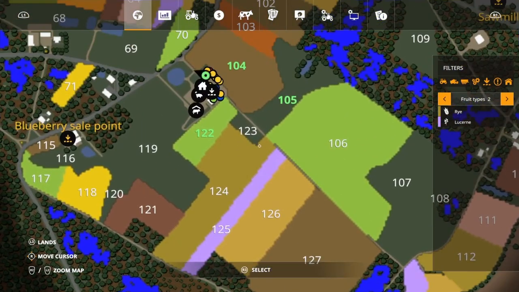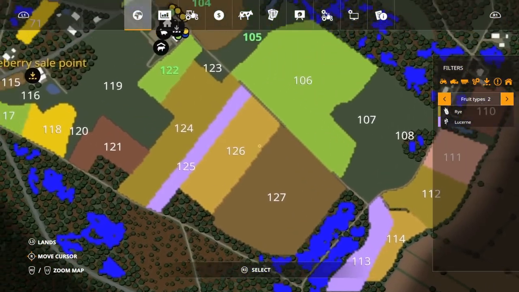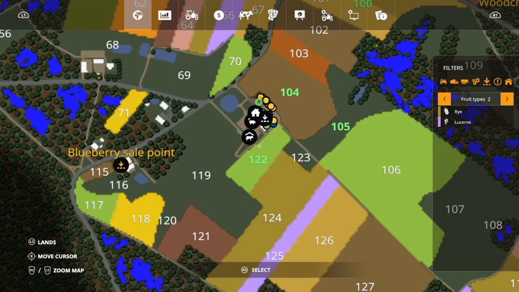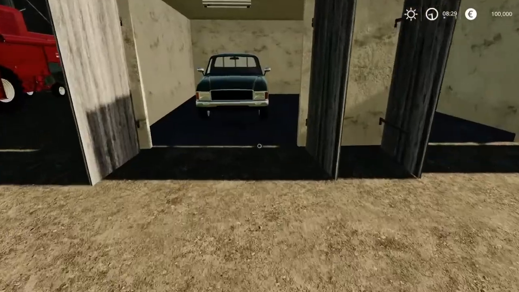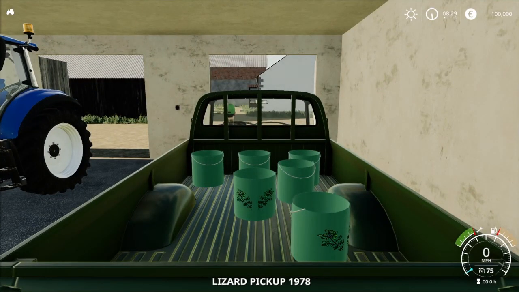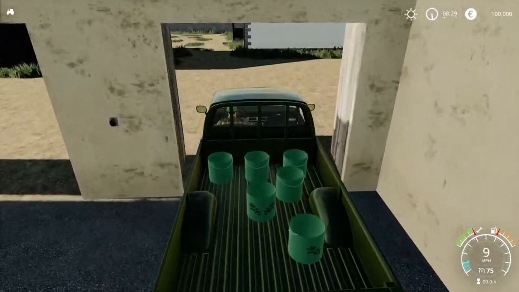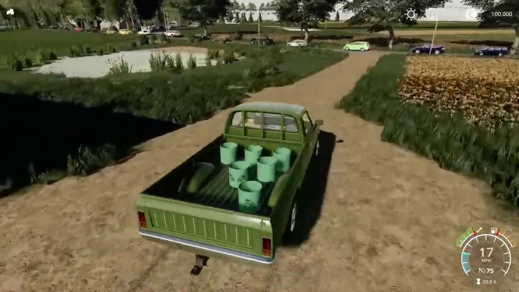Yes, so we can go take the cart down there. It'll take us a little bit to get there. And we can go through the blueberry evolution. So we'll save the blueberry sale point for last. So let's go grab the pickup. Let's see what's going on with this traffic jam. Got our buckets in the back for collecting the blueberries, but you do have to use the cart to get them first of all.